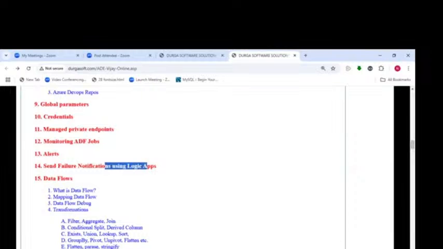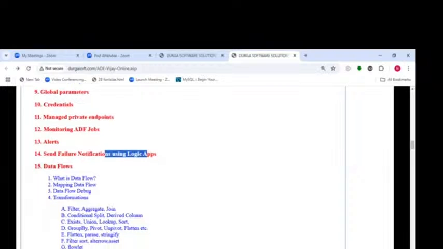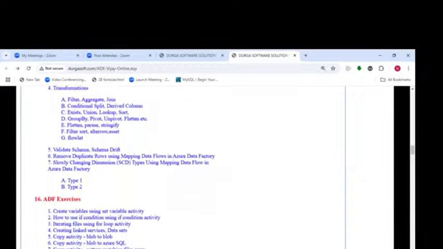Santosh, where are you posting our notes? Mapping data flows, data flow classes and debug notes. Transformations, we didn't even start to validate schema, schema drift. Once we are done with removing duplicate rows, you will get a different type of transformation. If you got access to ETL, Informatica, you can find the same thing here. The recording videos and everything will be in the notes. It is drag and drop. Depending upon what transformation you want, you will drag it. Tomorrow you will get a Drive folder access.